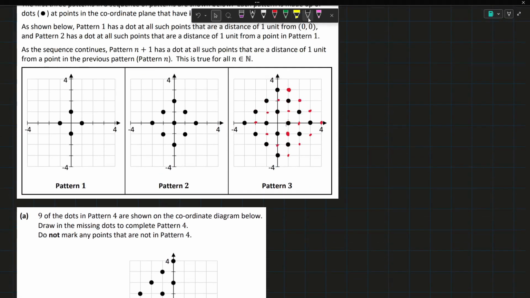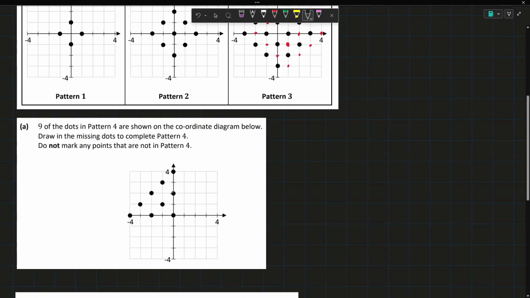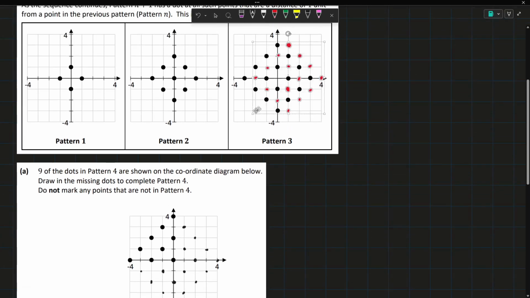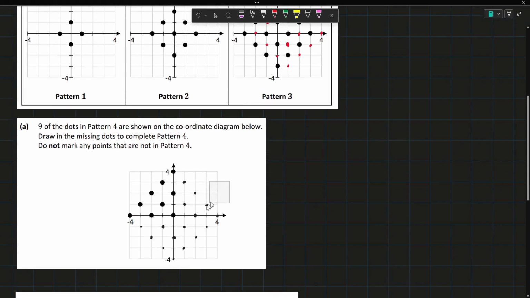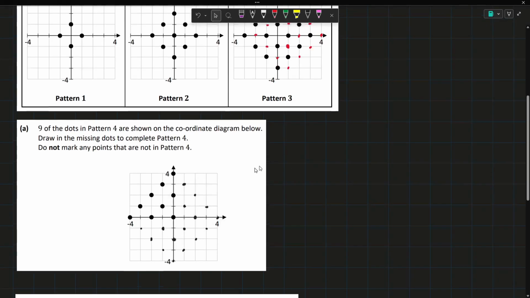If you didn't spot that, you could just try to symmetrically complete the pattern that we have here. You can see that we have these 3 in a line, so we continue and turn that into a diamond shape as we saw above, and fill in these ones. Then we can fill in the outside diamond as well, like this. And as I said, you can draw out the points on the previous pattern and see if they line up. As you can see, the red points that I drew in here line up the same as the points that I drew in here.